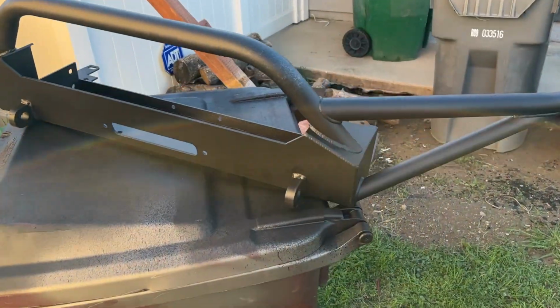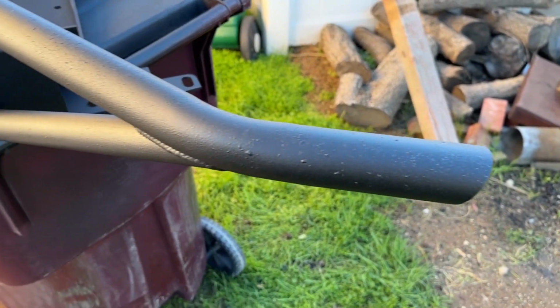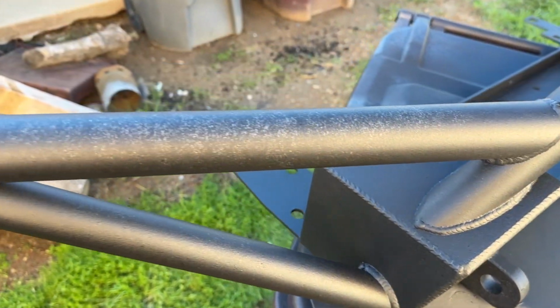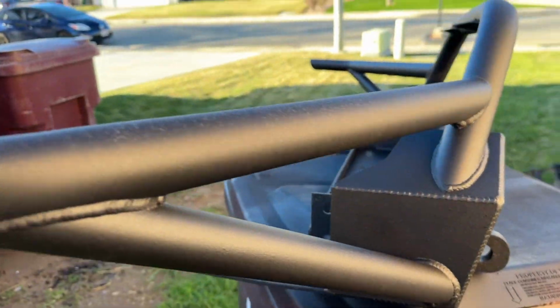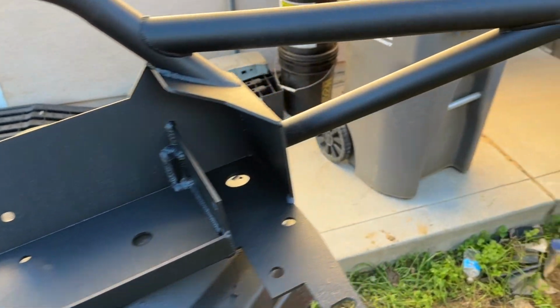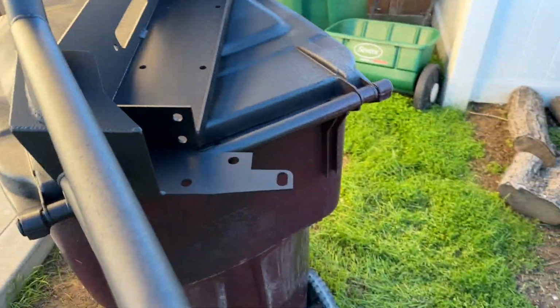So we did a second coat, and as you can see, it's starting to get a little bit more filled in. You don't see any more of the metal too much, just some areas. So we're gonna do a third coat. The fourth coat, we're gonna do like the texture part of it, because right now it doesn't really have much texture. So let's go ahead and do number 3.